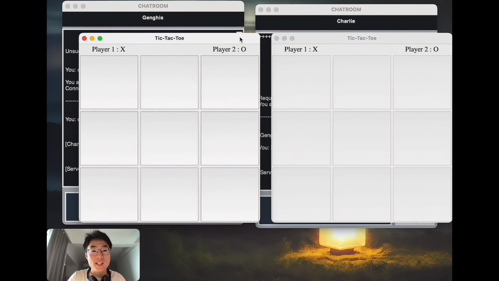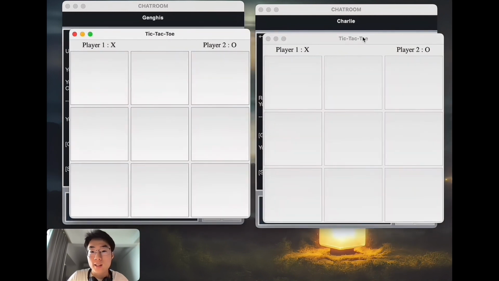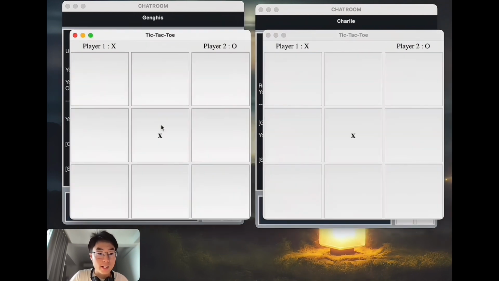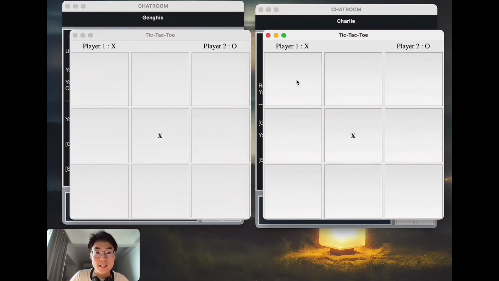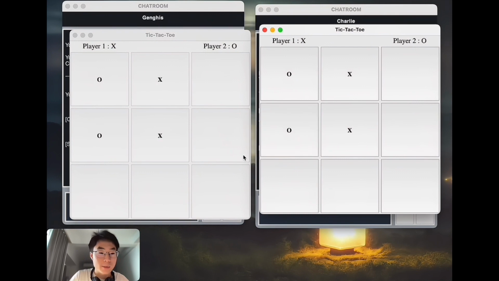Great. So this is a game named Tic-Tac-Toe, and player 1, which is me, and player 2, which is Charlie, can actually play through this interactive terminal. So let's try. I click a step here. If I click a step here, then automatically Charlie can see my step. And then it's his time to click it, and my time, and maybe his time. I'm playing a little bit fooling around with Charlie.